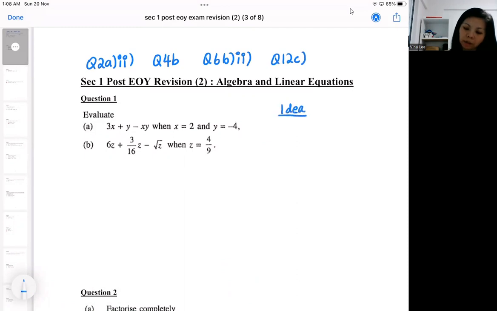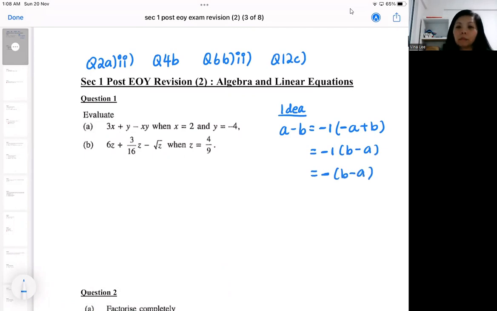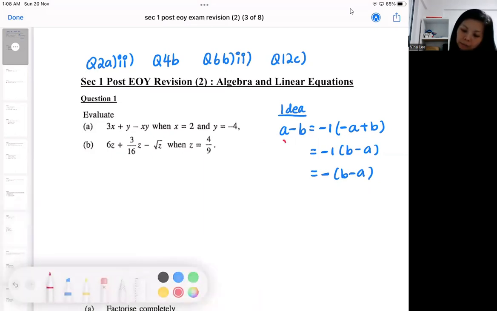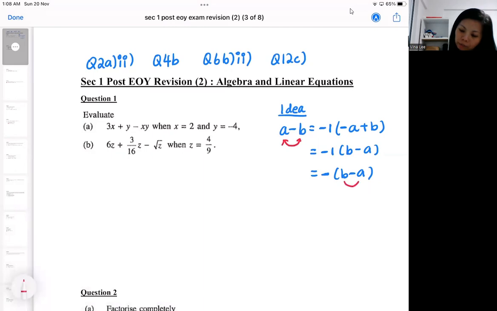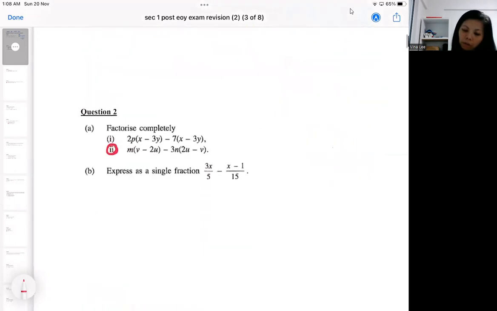If you try to flip sign, the idea is actually you factorize out a -1. So it actually looks like this. You will switch a position, but it's still a minus. So you flip it over. The flip is actually this one. So we flip the position. The direct way will be something like this.